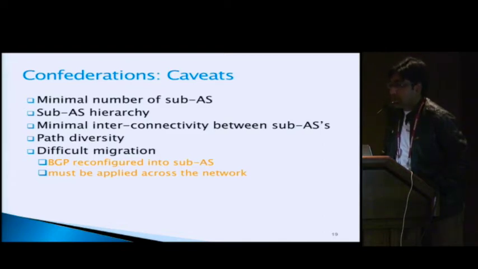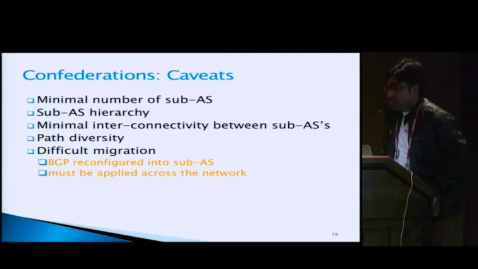But there are certain challenges when you deploy with confederations. The most important challenge is basically the AS sub-hierarchy. As we discussed, once you have your own AS, you can break it into sub-ASs. Now you cannot further break those sub-ASs into further sub-ASs. This is not possible in confederation. So basically, you cannot have hierarchical ASs in confederation. Another problem it introduces is path diversity, which we will discuss in more detail: what it is and how it is avoided.